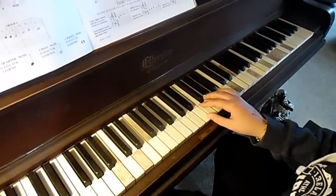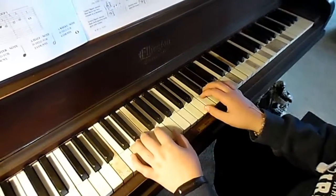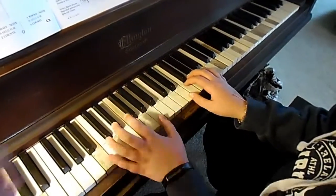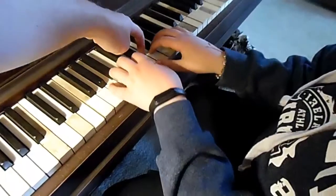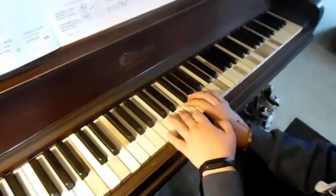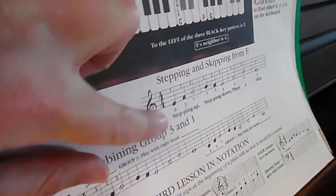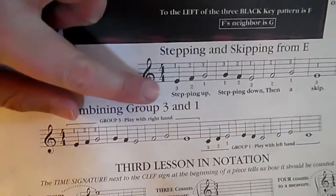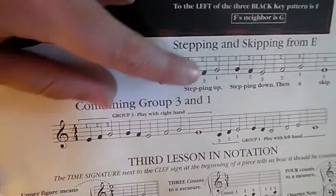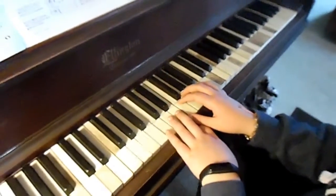And then they want you to put your left hand on the keys and put your third finger on your left hand on E. If you could put your left hand third finger on E. There we go. And go ahead and play the same thing. This time you're going to use the numbers that are underneath of the notes. So where it says 3, 2, 1, that's what we're going to watch Ellie play now. Okay, go ahead. Ellie, you can just move your right hand out of the way.